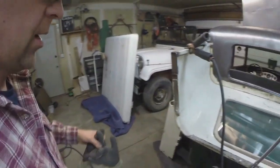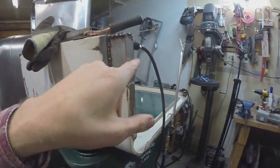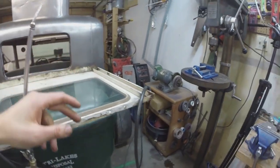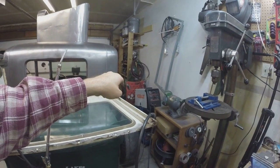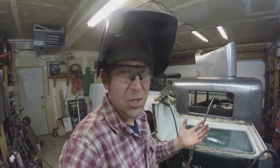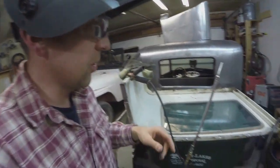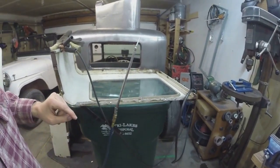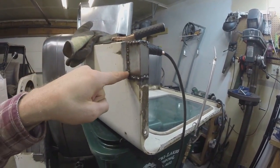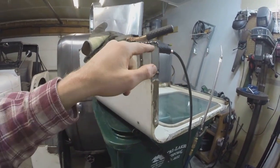Just a quick tip for you guys: if you haven't seen me do my metal patch repair before, here's what it looks like. It's ugly, right? I just take my little welder — a Hobart 140, plug it into the wall, easy — and I actually run CO2 in this thing. You might ask why CO2 and not Argon mix — well, it's cheap. Way cheaper than the Argon mix. It does a pretty good job, and I've literally never refilled that bottle and I've done a lot of welding with it. What you do is hit it about 1, 2, 3, 4, 5 tacks, then hit it with the air hose to cool it down, then hit it again — over and over until you're done.